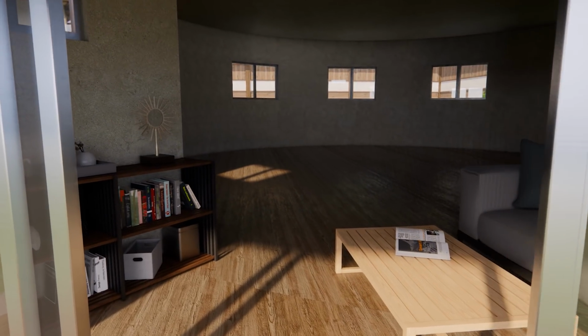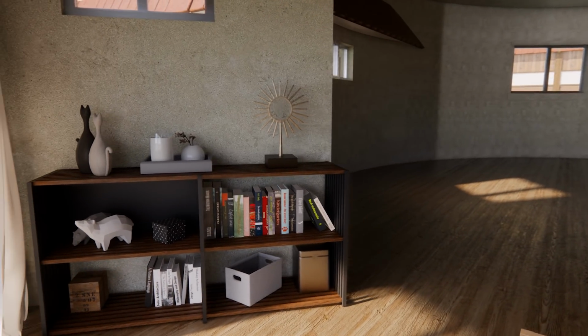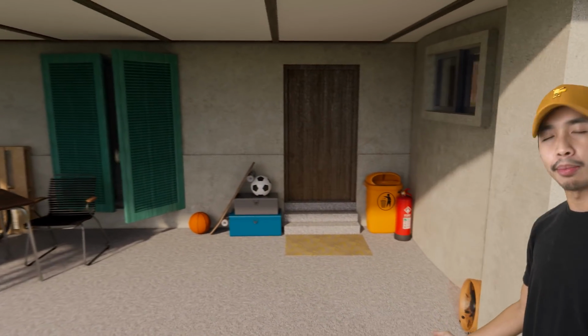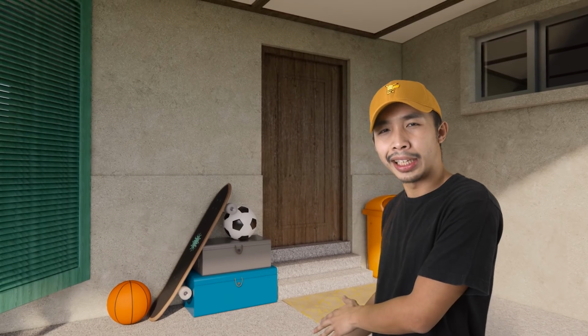That is one of my techniques when creating 3D scenes: I imagine the people living in it and I create a story as to why certain objects are placed there. Take that skateboard and two balls right there, for example. I imagine that after playing outside, Boruto would just leave these things out there, kind of just perch the skateboard onto these boxes right here.